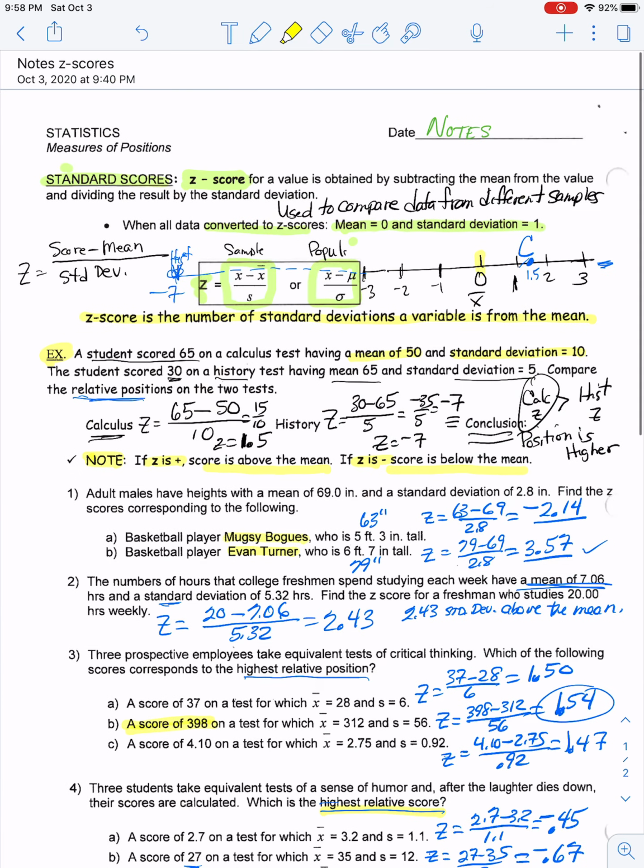Okay, so again, if you take a minute here at the end, go back up here to the top, where I've just kind of made a mess, add this formula, both of them, to your handy dandy formula sheet. So if you have to calculate z-scores, you'll be good to go. And again, it's just evaluating positions. And always remember that when you're doing standard scores, the mean is 0 and the standard deviation is 1.